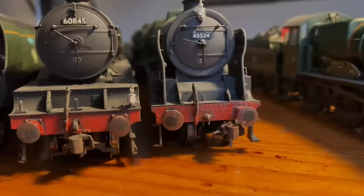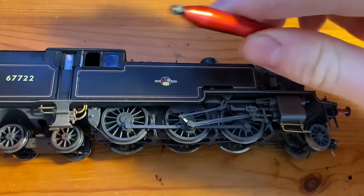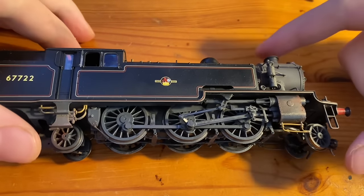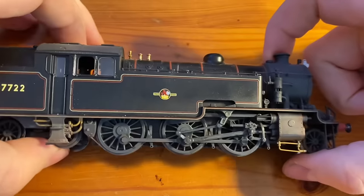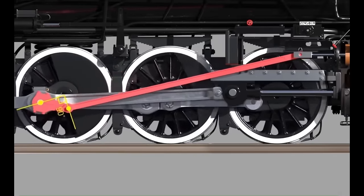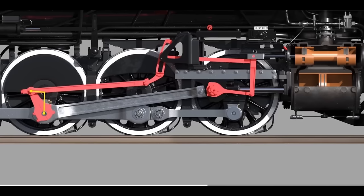The next easy improvement is valve gear. All you need is this little tool sold by Hornby — hexagonal at each end — which you can use to remove the screws on the wheels. You can buy it from Hornby's website or most model shops for a few pounds. Some manufacturers still get the valve gear completely wrong on most engines, even though it's super easy to get right. This is how it should look in motion with the crank following the connecting rod. This shows where it's gone wrong — the crank has been fitted the wrong way.